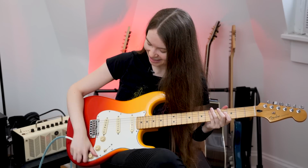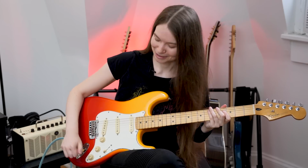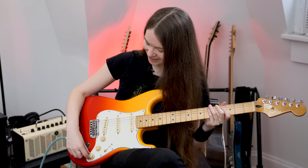One small thing I'm noticing is that the push-pull knob is actually a little bit tricky to pull up. I mean, I am able to do it pretty consistently, but sometimes it just kind of slips out of your hand. So just something to note. You might have to try a couple of times, but not a huge deal.